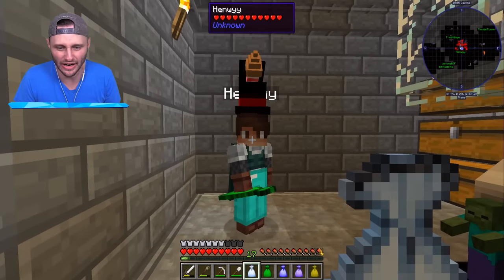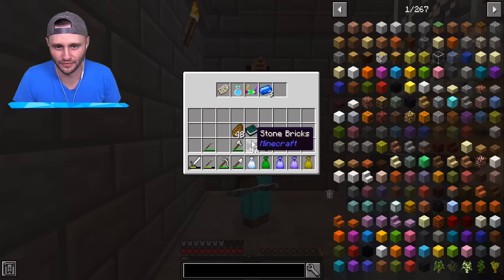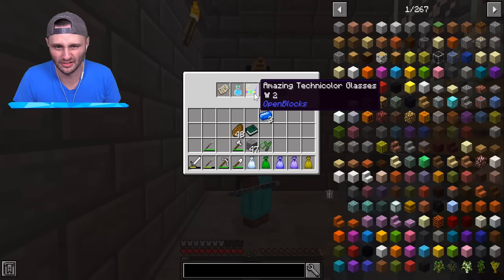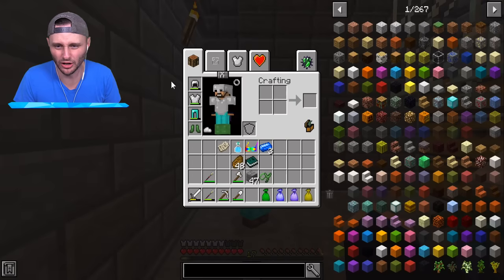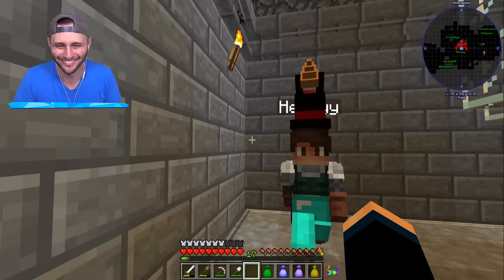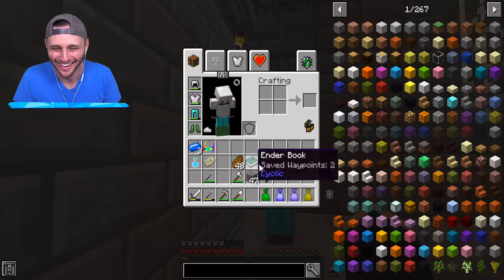So we have five. We have common, uncommon, rare, epic, and legendary, right? That's really not that useful at all. I got a snowman heart. Hold on, look at me. That's definitely an upgrade. That's lit, dude. Okay, cool. I got that.